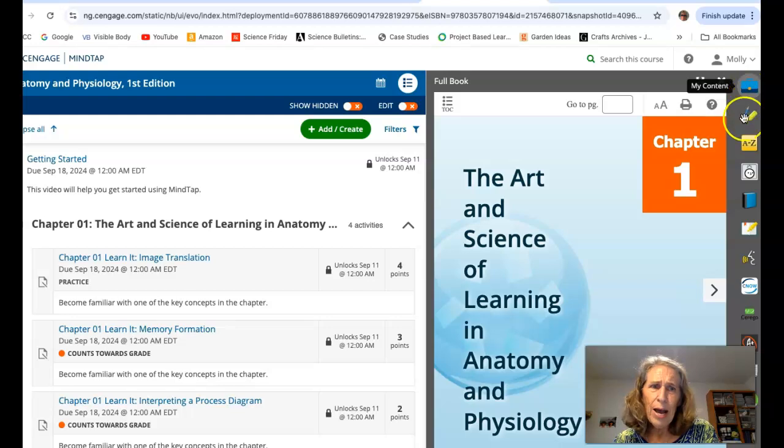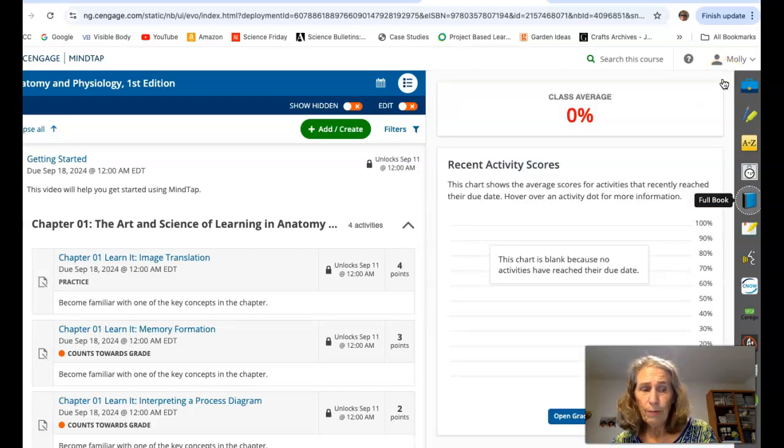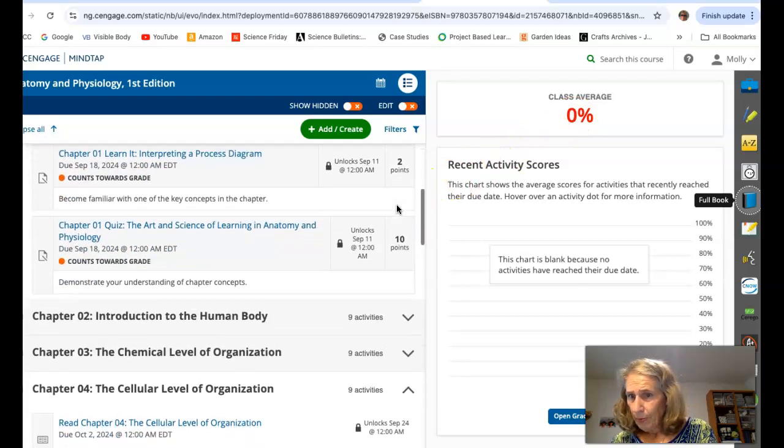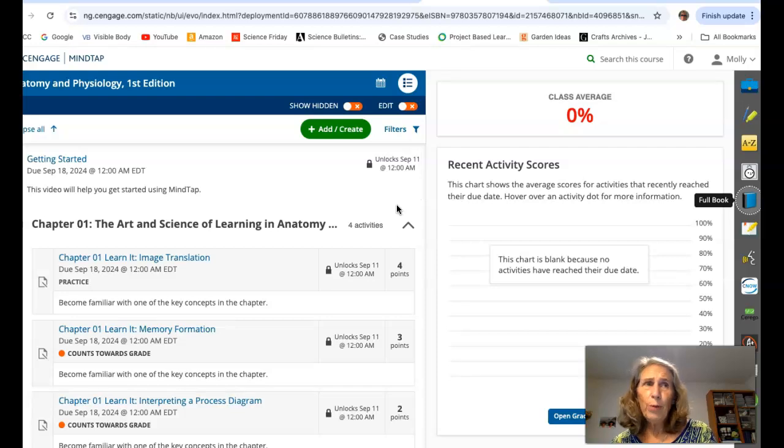Glossary. I think the most important things here are the full book and possibly the reading and your grade book. So you'll be able to see your grades. And to stop any of these activities, you just X out. So I can close this textbook by Xing out in the upper right-hand corner. So you have to have purchased the Cengage packet to have the textbook and Mind Tap available to you.